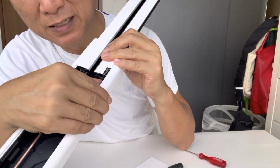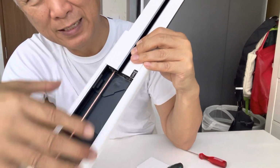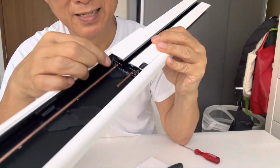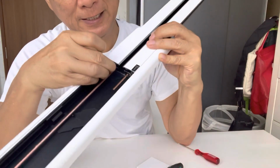There is a stopper. So in order to further push in, I must press this thing. Then it allows me to push in further. So here again, another stopper on top here. Stopper. So I need to push in. Push, and then it can let me slide in.